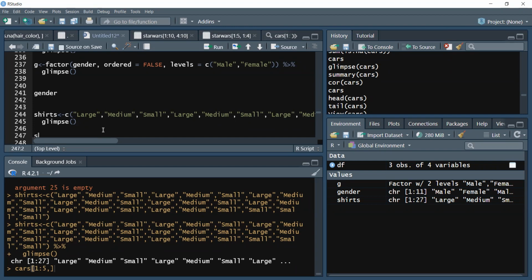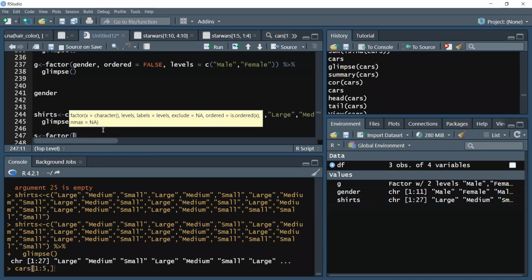So let's say S. Let us now do that. Let's call it factor. Now, what's my data? Shirt, isn't it? Now, order. Is it ordered? Is there going to be an order? Yes, then we'll have true there, isn't it?